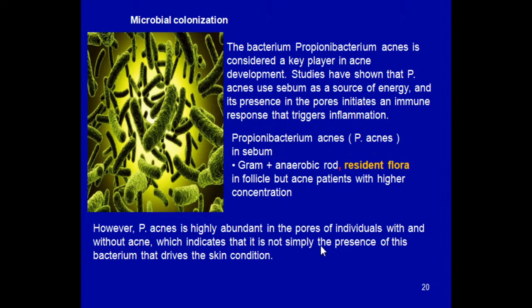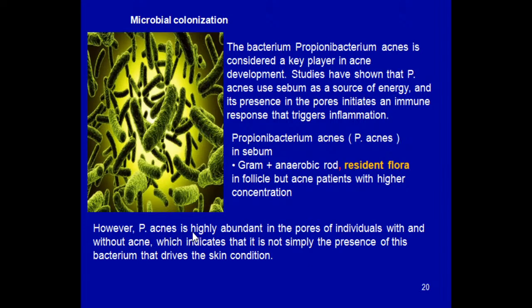Microbial colonization. The bacterium Propionibacterium acnes is considered a key player in acne development. Studies have shown that Propionibacterium acnes uses sebum as a source of energy, and it is present in the pore and triggers an immune response that causes inflammation. Propionibacterium acnes is a gram-positive anaerobic rod, resident flora in the follicle, but present in high concentration in acne patients.